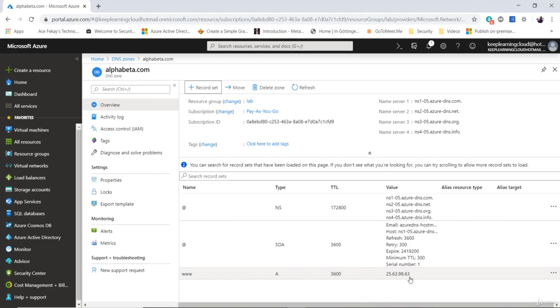Now keep in mind, all of this is fictitious because I haven't purchased alphabeta.com. This is just a fictitious name that I've typed here for illustration purposes. But in production environments, this alphabeta will be replaced by your domain name, and then the records will be populated here. And then you will have a www record, a mail record which will be mail.alphabeta.com to access your emails, etc. In the next video, let's go ahead and see how you can create a private zone.